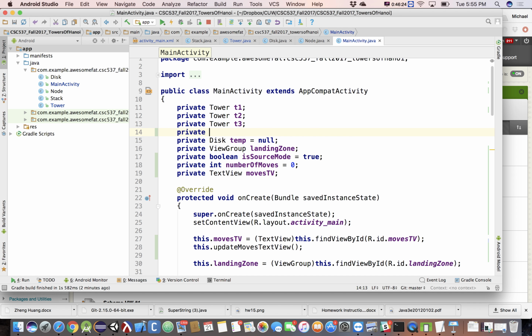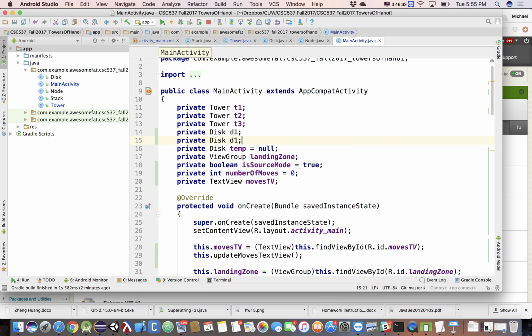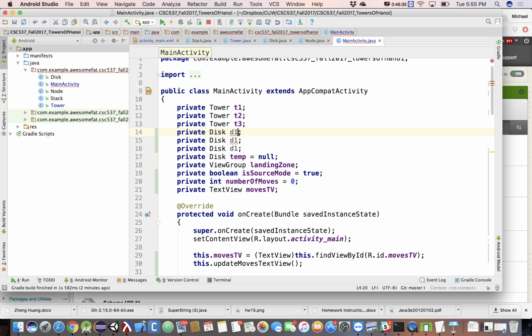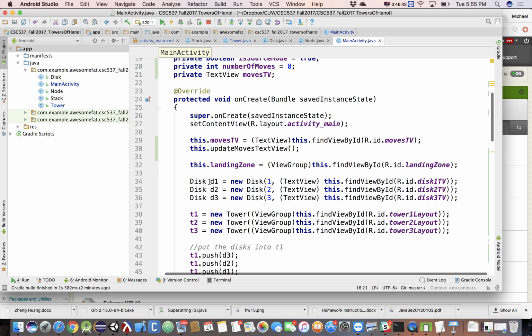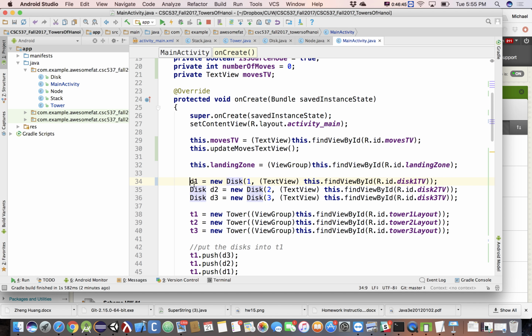I could say private disk D1, and then do this for the other 2 disks. All right, so there's my 3 disks. So now their scope is global to main activity, right? So I have access to those guys.